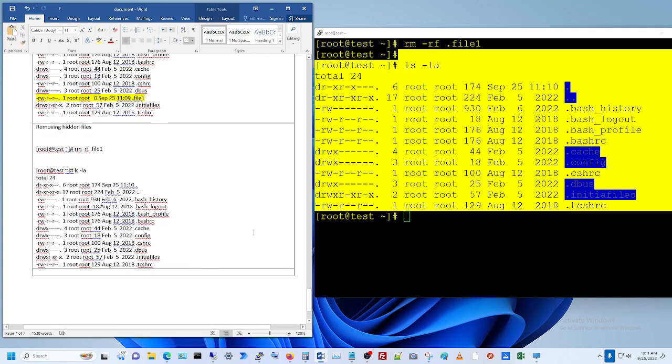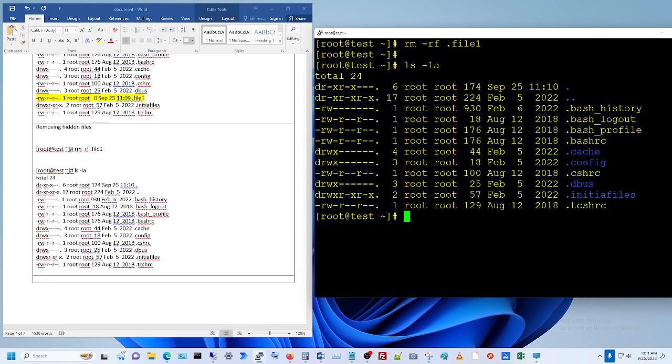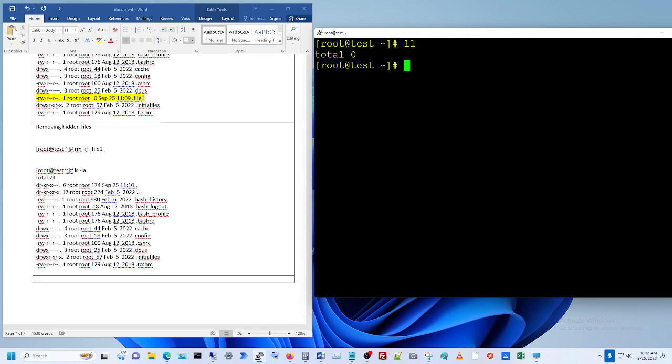Same thing, if you want to create multiple hidden files, you can do touch, a period, and a file name. The other hidden stuff here I'll explain later in the course.